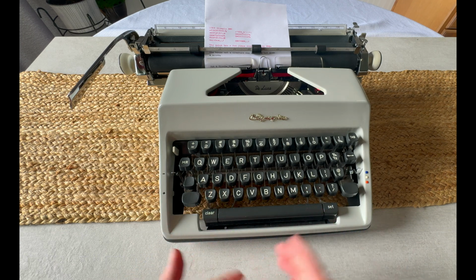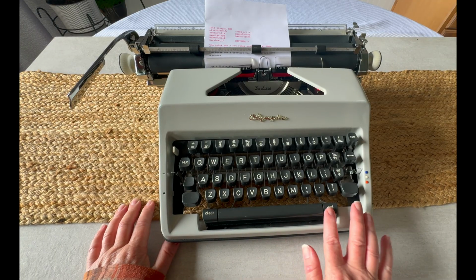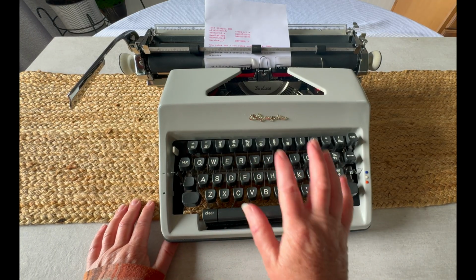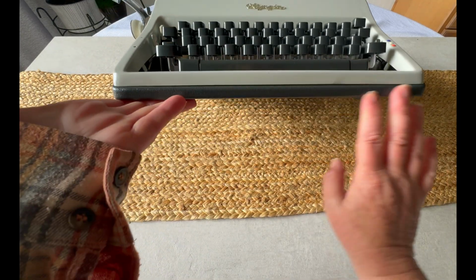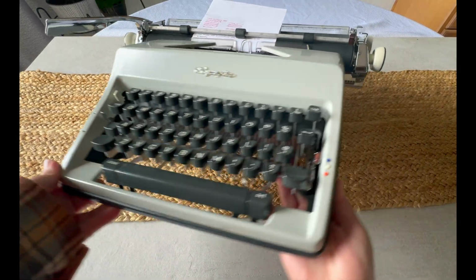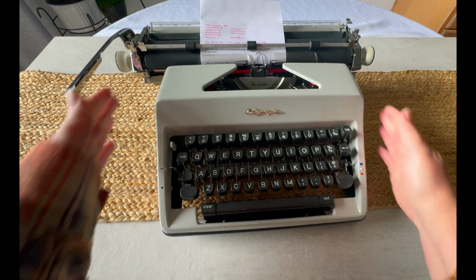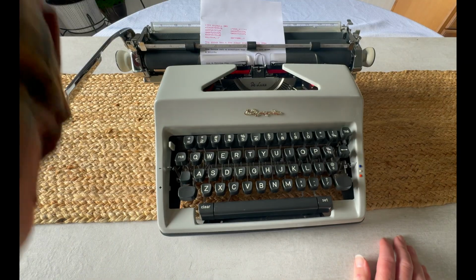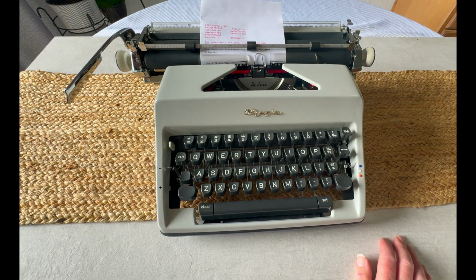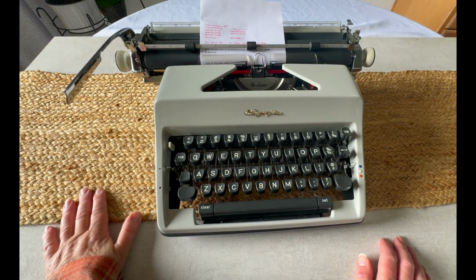But this is very handsome. I like this shell design better than the newer one that they did. It has the black gray, or the dark gray accents instead of the turquoise, the dark slate gray bottom half of the typewriter, but still the very nice angled body in the off-white. Again, this is the extended carriage, and it's still a great typewriter.